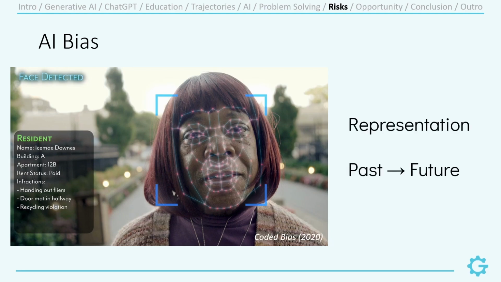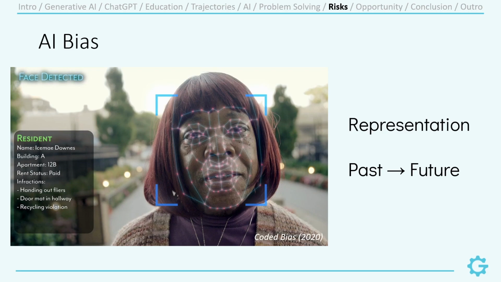One way this problem can manifest is through data representation. For example, when facial recognition systems were first created in the 2010s, they were terrible at detecting darker-skinned or female faces. This was because the dataset of images used to train these systems mostly contained lighter-skinned male faces. AI can only learn by being given examples, and if we leave out groups of people from this example data, the system won't perform well when it encounters these groups of people later on.